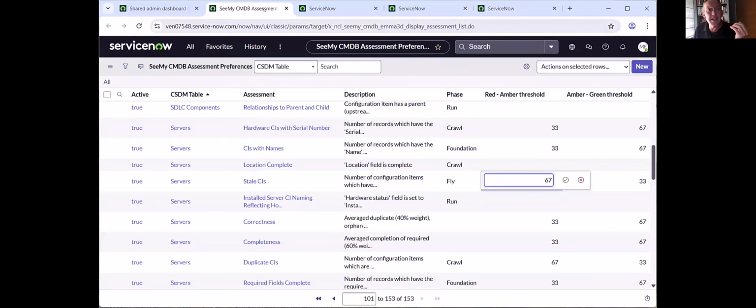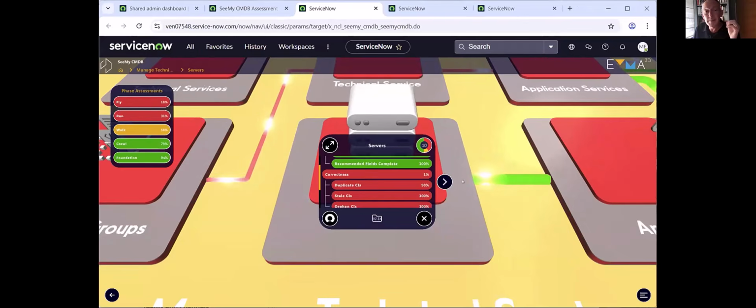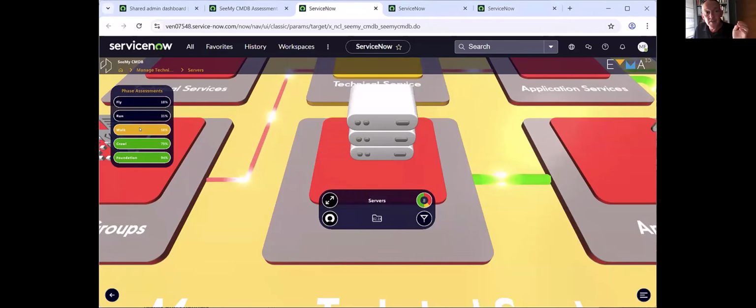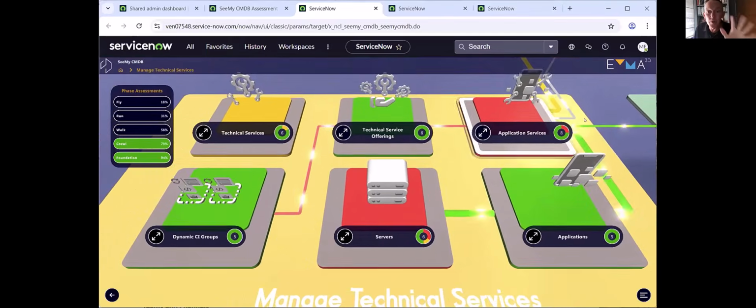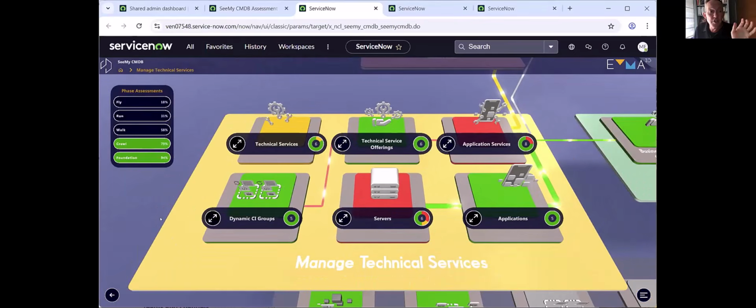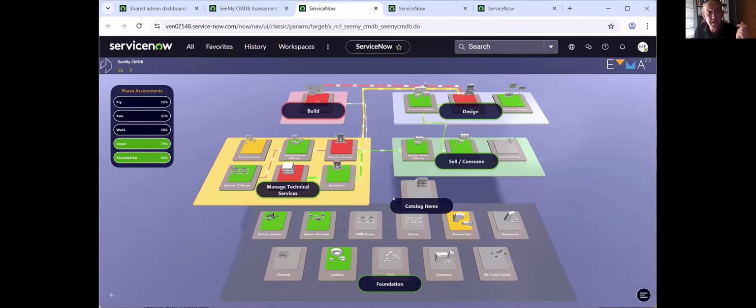And that outcome may be simply generic crawl, run, fly maturity, but it may be based on a particular service or a particular outcome. It may be based on a particular table. But using these crawl, walk, run, fly kind of tabs at the side helps me know whatever that path is, whatever I've created in my preferences. So then at that point, I'm able to once again talk to people about our journey to maturity. How are we doing? How were we doing? And how will we be doing in a given period of time?